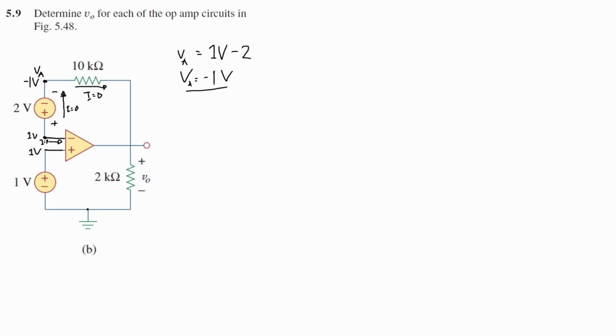Since walang current dito, and then wala ding current dito, ilan yung voltage drop dito sa resistor? The voltage drop is equal to ito, VR. Let's make VR. So voltage drop from higher potential to lower potential. VR is equal to resistance times current. Now, current is 0. So, R multiplied by 0. So, VR actually is equal to 0. So, walang voltage drop dito.